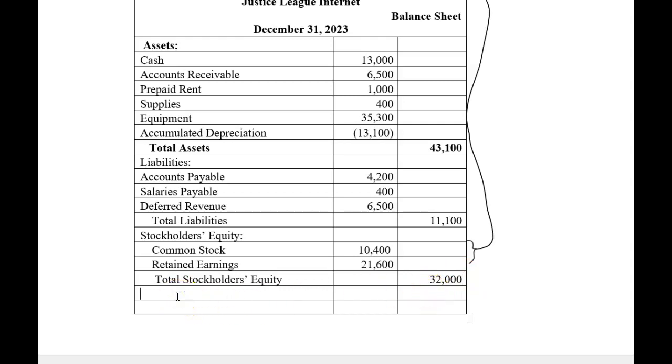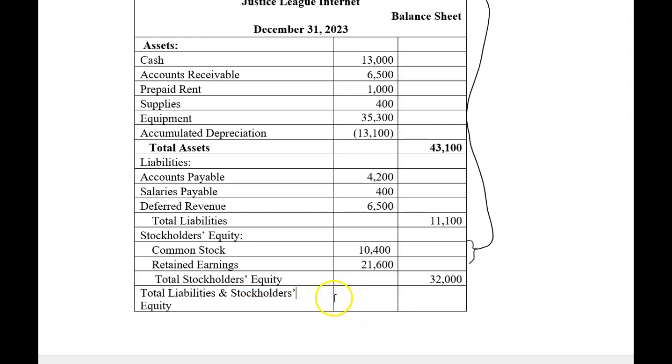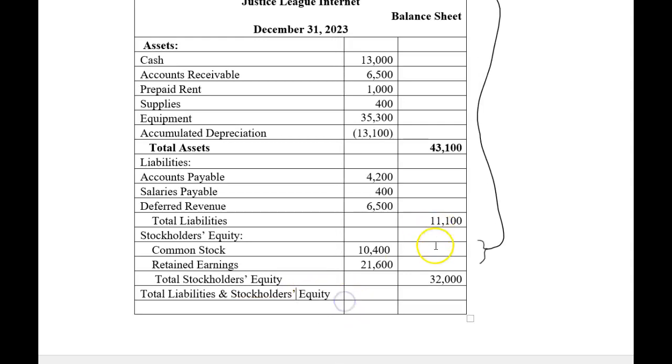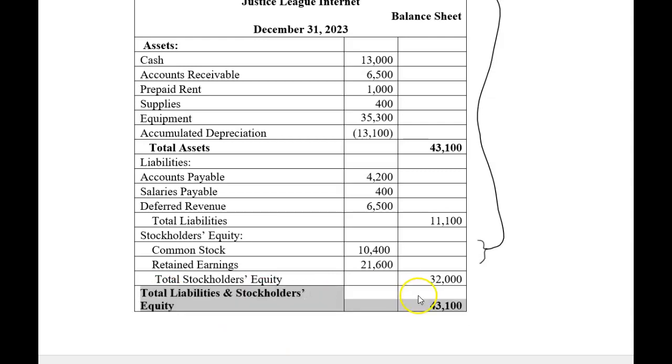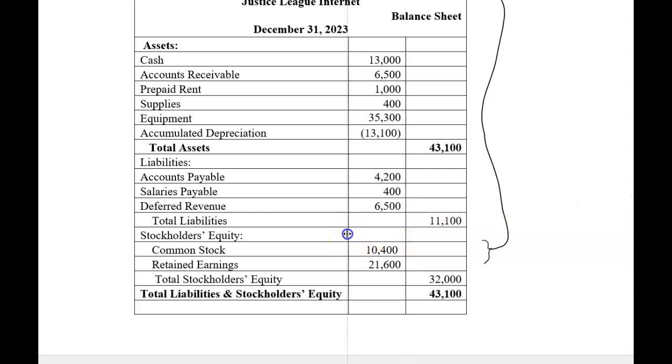Now, that brings us to our last step. We have to prove a balance sheet does indeed balance. So we're going to go in and hit total liabilities plus stockholders' equity here, and we add the two together. 32 plus 11 gives us indeed 43,100. I think I said 43. I said the answer. Whoops, that's okay though. All right, so you're going to go in, you're going to add those two. Let me fix my formatting. And you should see that your balance sheet is in balance. That's a good thing. All right.